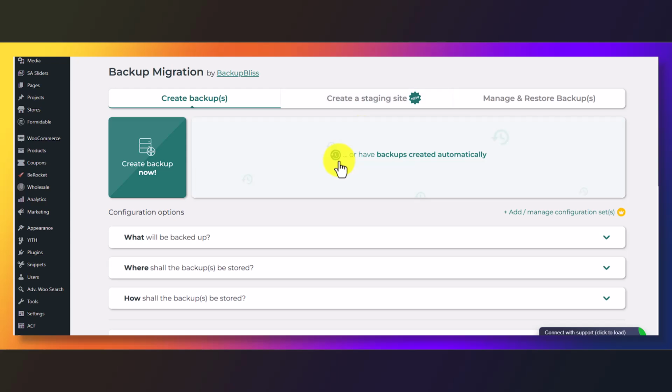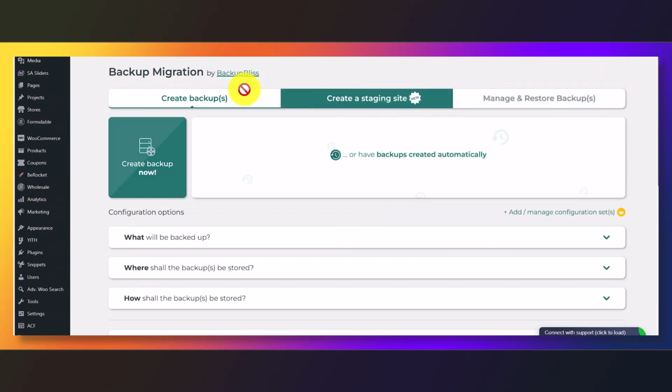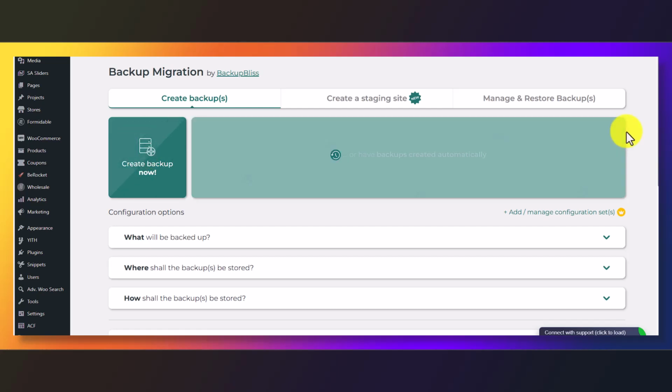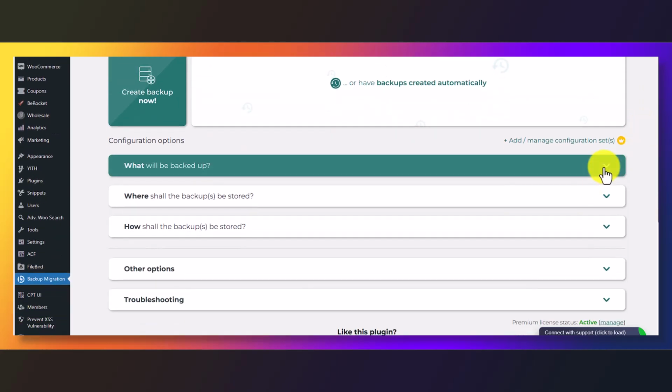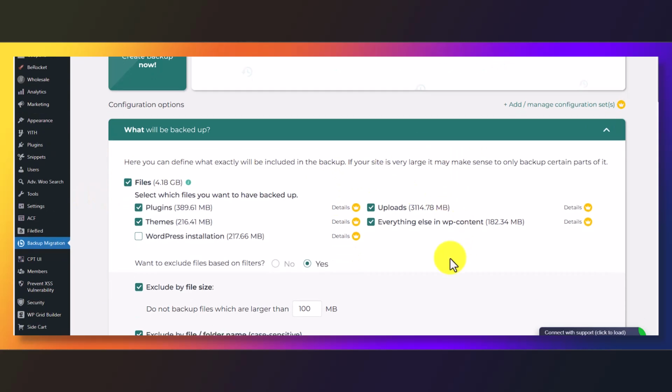As you can see, I haven't started anything yet, and we're just looking at the regular backup page here, and all I'm going to do is click on create backup now. But before I go there, I just want to have a quick look at all the options. It's looking at my WordPress installation, and it's asking me what exactly I want to back up.